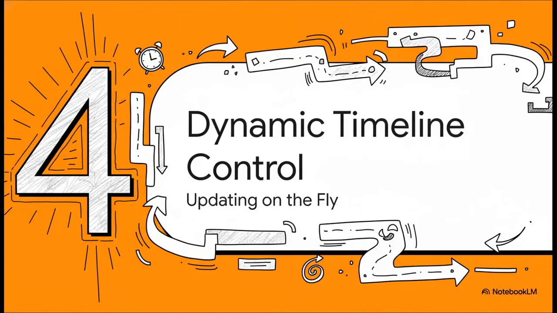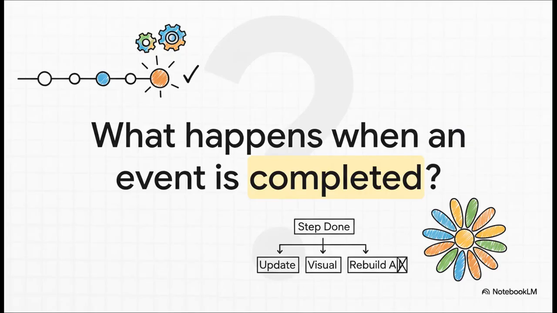So, a static timeline is useful for sure, but what makes this component truly powerful is its ability to change in real time. So let's look at how you can dynamically update items long after they've been put on the screen. I mean, think about it. You've built your timeline to track a process. Your user actually completes one of the steps. How do you show that change visually? You don't want to have to rebuild the entire timeline, right?